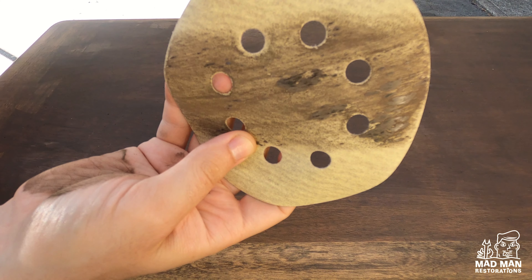To start, we're going to dip our 320 grit sandpaper in water and rub in the direction of the grain. You can see the sandpaper is knocking back that gloss sheen to more of a satin, but what you can't see or feel yet is the table becoming smoother. I do not like water sitting on top of wood for too long, so you will see me wipe off the water and continue to wet sand.